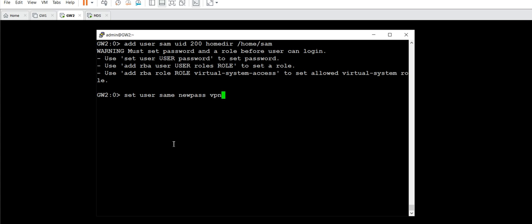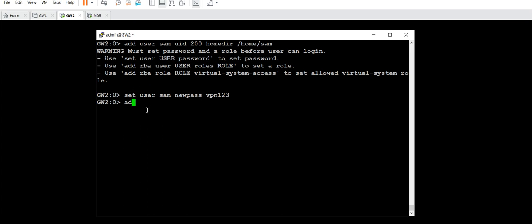So set user SAM, new password we need to give to him. You have to type this new pass and the password VPN123, enter. So you have given the password, and now we have to set the RBA user roles for SAM.